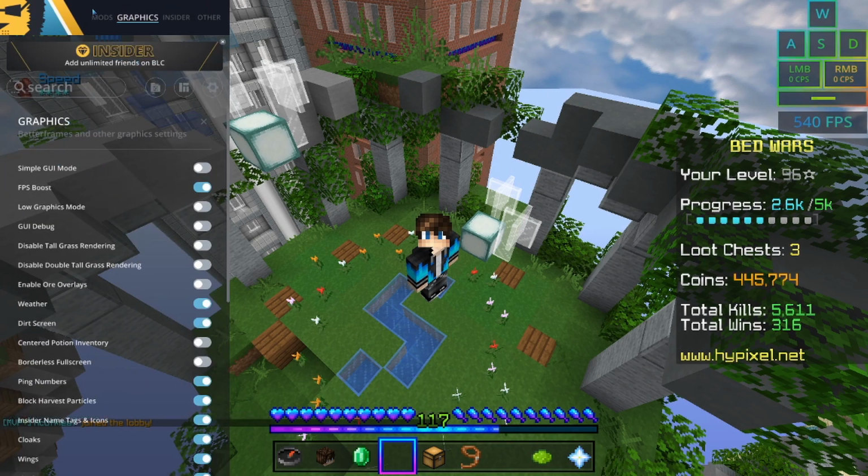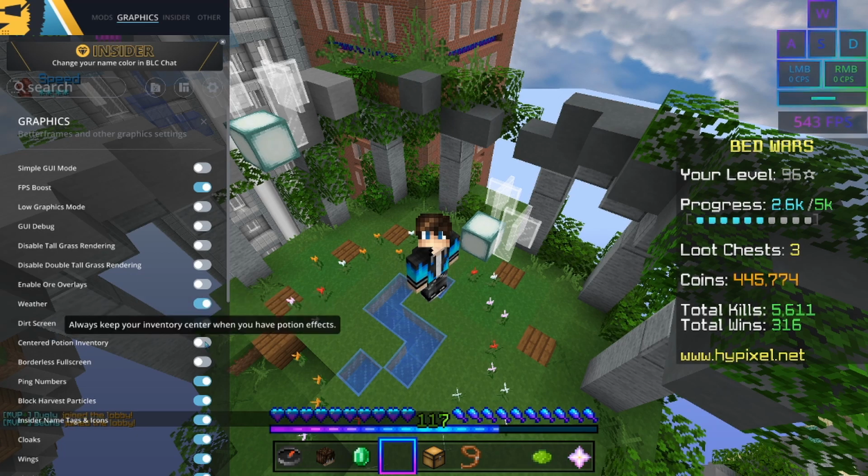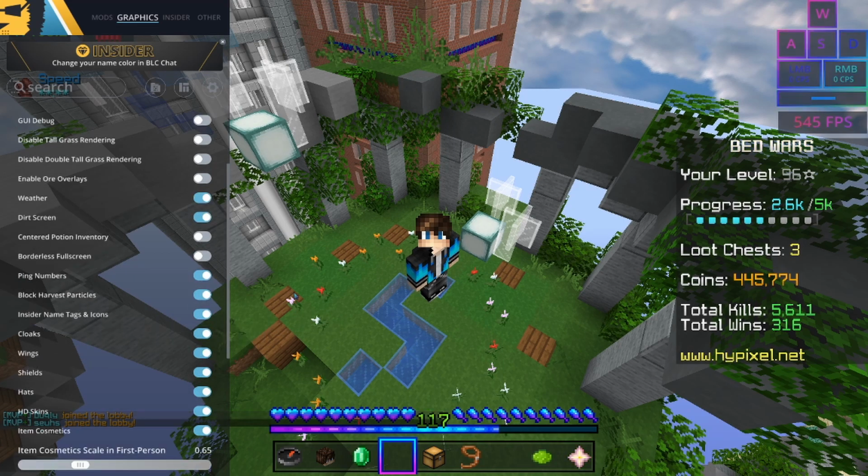These are my graphics. So those were all in mods. My graphics are simple GUI mode turned off. FPS boost, of course that's on. Who wouldn't want it? These things are turned off. Weather is enabled. Dirt screen is enabled. Also, it's custom due to my texture pack. Borderless full screen, centered potion inventory, those are turned off. Ping numbers, that is turned on. Block harvest particles, turned on. Insider names, tags and icons, turned on.